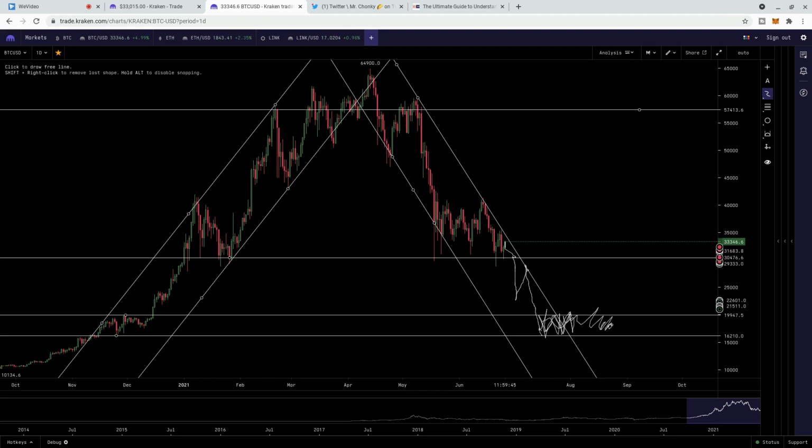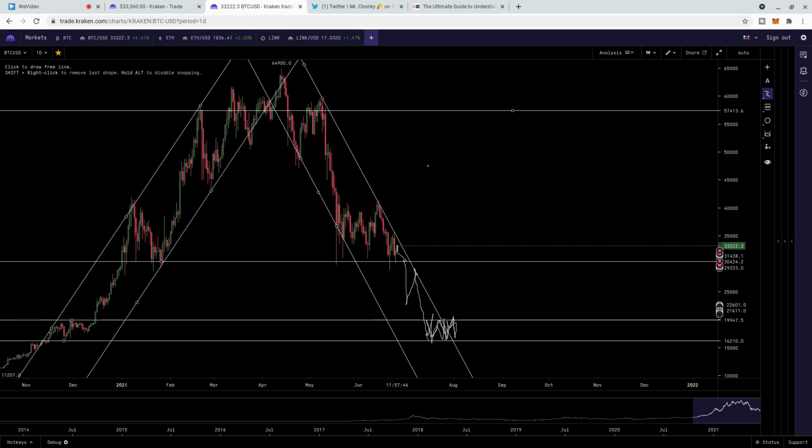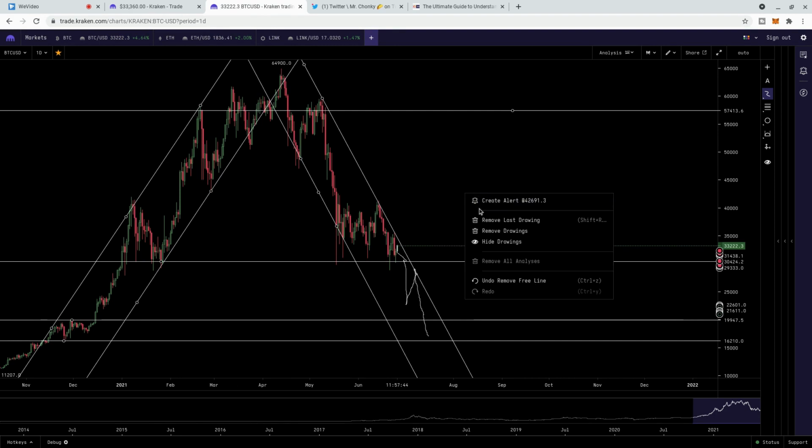So on the Bitcoin chart, that would look about like this. And then, let's see, July. Right around here, maybe August sometime is where you see this. So that's setting up for September, October, November, December to remember, right? This could be a spectacular fourth quarter for Bitcoin. Okay, so this also matches up perfect.